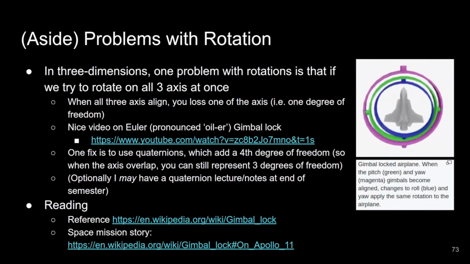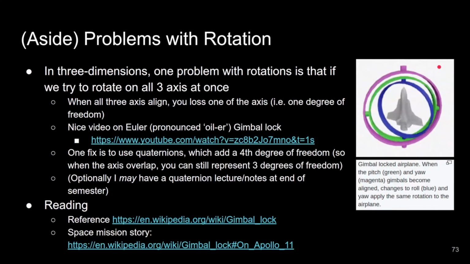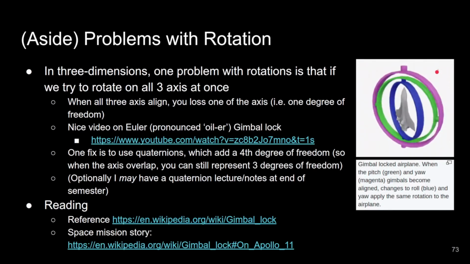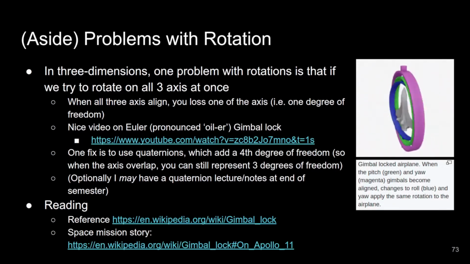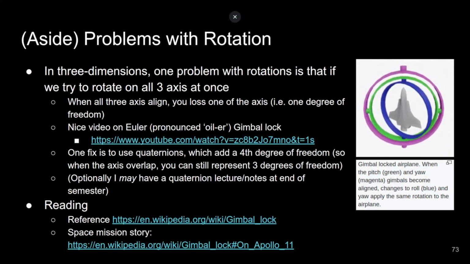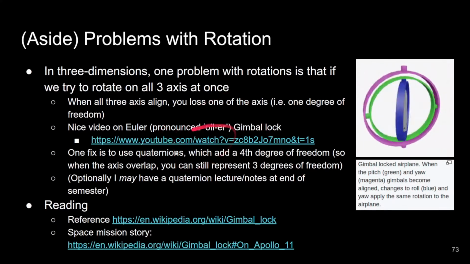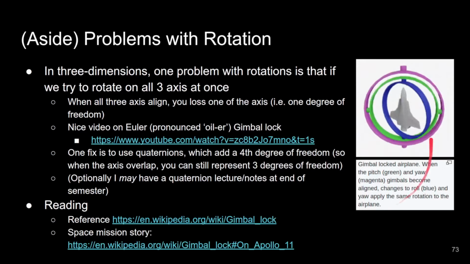Now, something that comes up with rotations that could be a problem in 3 dimensions, and I don't know if you've ever had one of these gimbal tools, this is what this is called, is that if you rotate on all 3 axes at once, whenever the 3 axes align, you actually lose 1 degree of freedom. Okay, now again, this is a weird property that occurs here, and perhaps it's explained very nicely in one of these videos here, so you can see the actual problem. But this is actually something where we need to use a different coordinate system to figure out this problem.